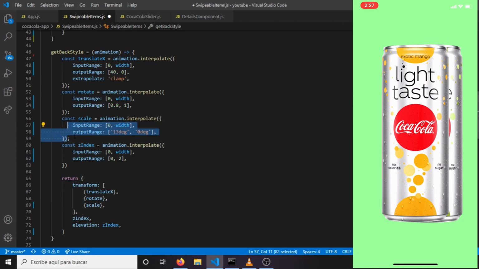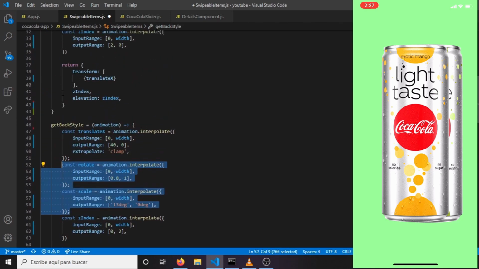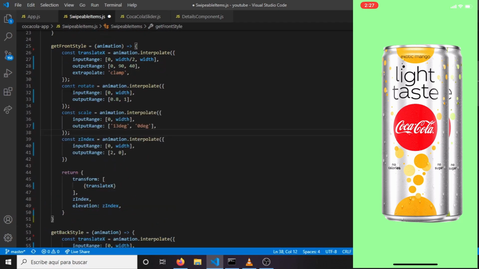We're going to copy this so we can use it in these two, and it's going to be the opposite from 1 to 0.8, and this is going to be from 0 degrees to 30 degrees, 13 degrees I mean.